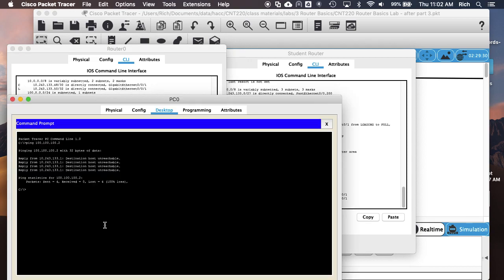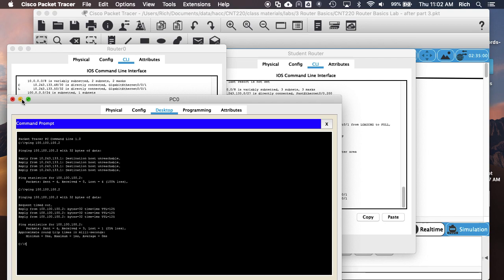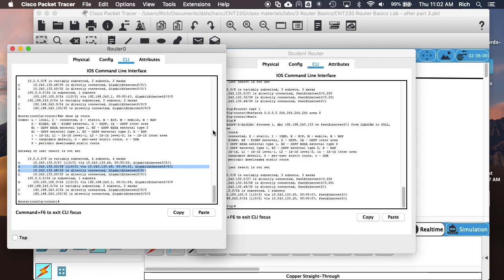So now, in theory, my ping should work again. So now my ping's working again using the information shared by the routing protocols. So that is what we're doing this week in the lab to exercise the routing protocols and look at static routing. So take good notes, be ready to go when we get there.